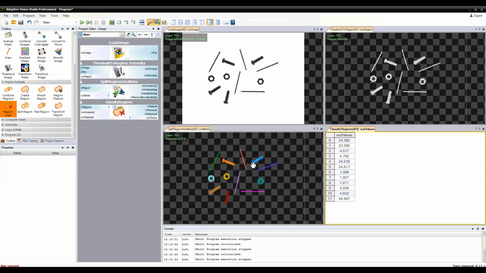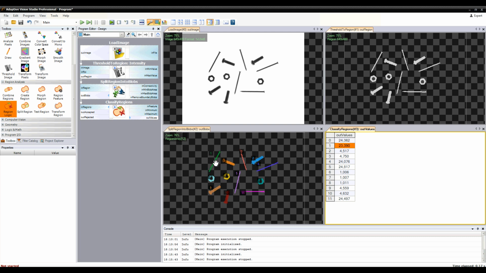and let's have a look at the numeric values corresponding to each region. What's more, we can activate showing the indexes of the blobs so it's easier to match them with their numeric values. I will show you how to do this. I just activated the indexes. And now, you can compare each region with its elongation value. Just have a look.